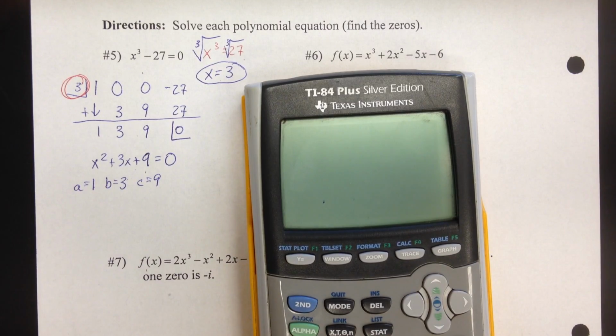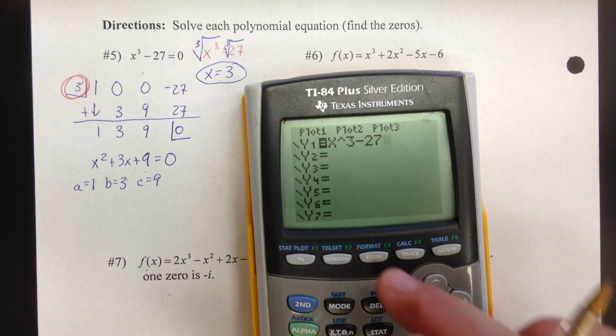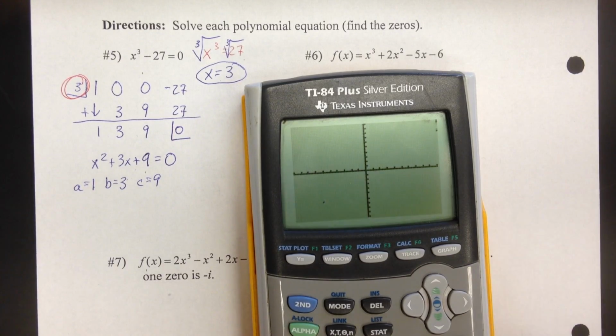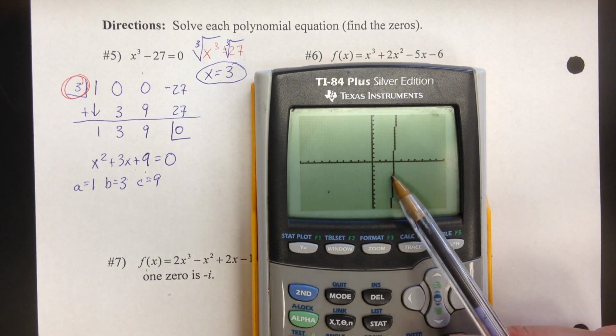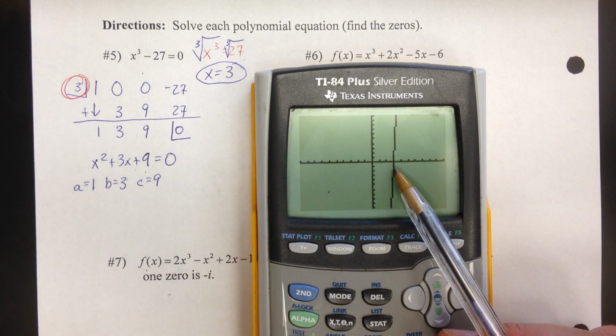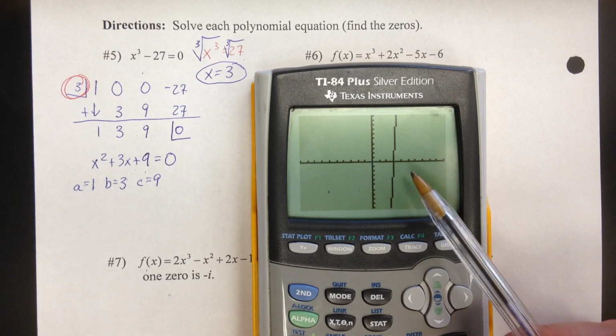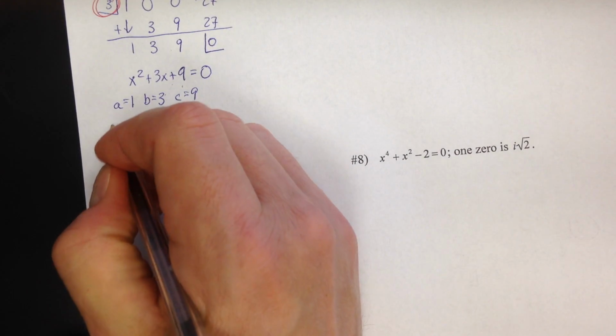And the other clue is that if we go to y equals and we graph this, x to the third minus 27. How many zeros do we see? Well, we see 1. And now you can zoom out to make sure you're seeing everything. But we only have one real 0, it looks like. Well, we should still have 2 more. What that means is the other 2 are probably complex, imaginary. All right, so let's go quadratic formula.